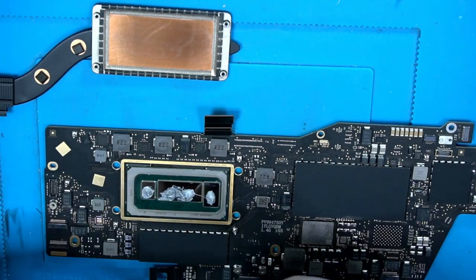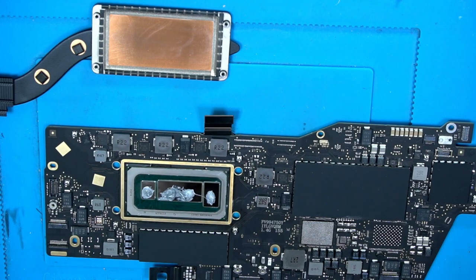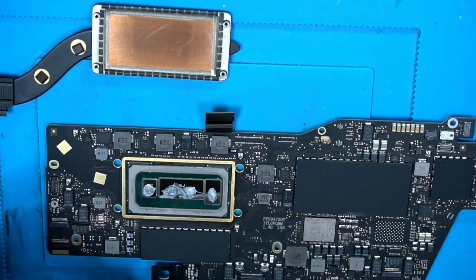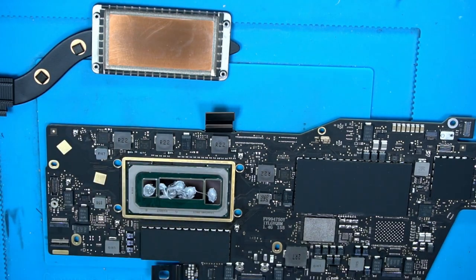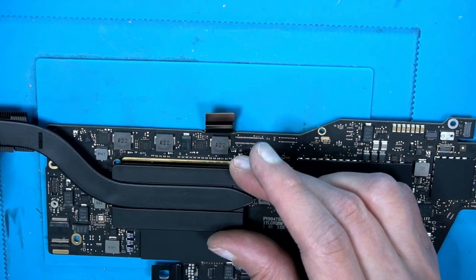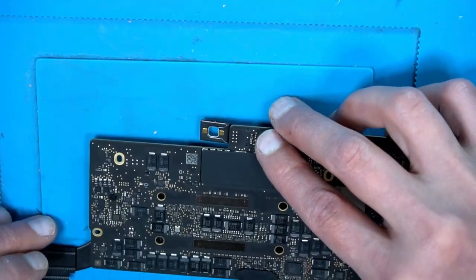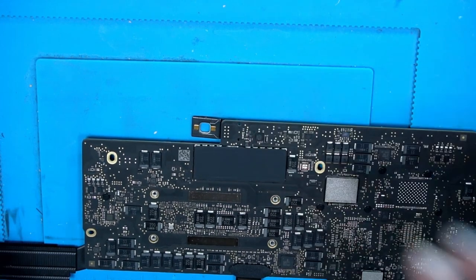I do not know how flush this is. That's why I took a little bit more. Let's take a little bit more. In the middle, a little spot. Okay, that's good. That should be really enough. Let's bring that back in position. I think we make that like this. Put our holes here and here. Good.